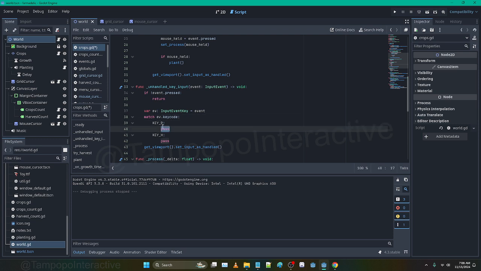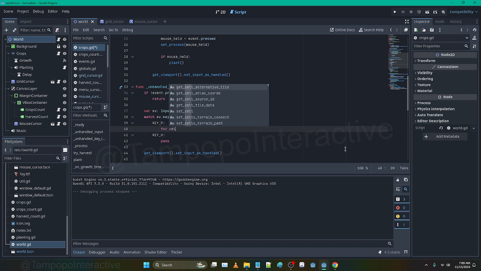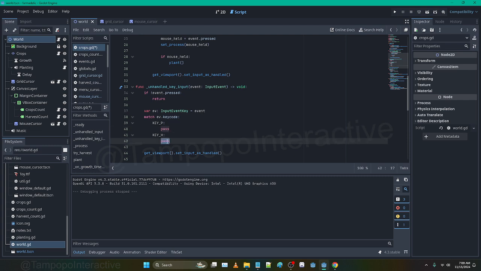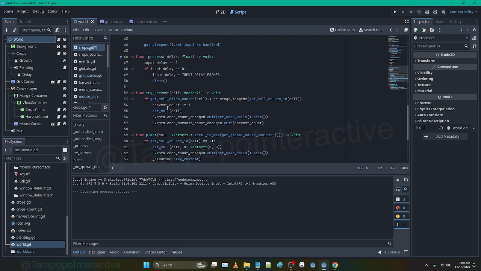With P, I want to plant on all. Let's do harvest first. That's going to be easier. I'm going to have to do some math for the planting.